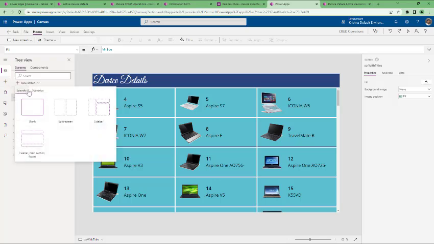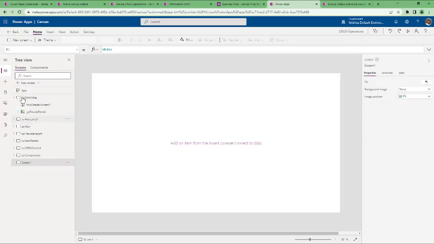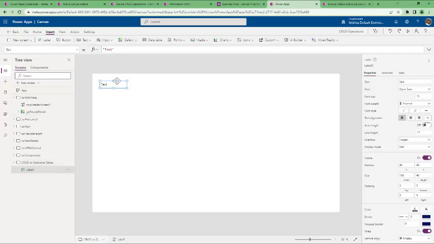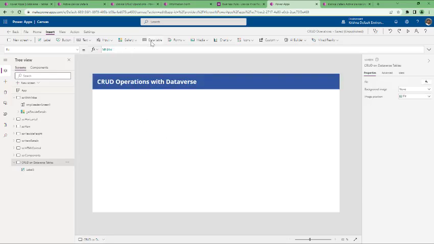Come here. I'm going to create a new screen, a blank screen. Here I'm going to add just a simple heading. Here also it's the same, there is no difference.